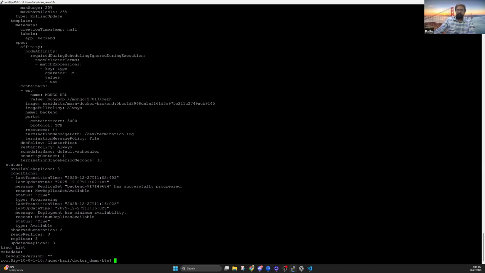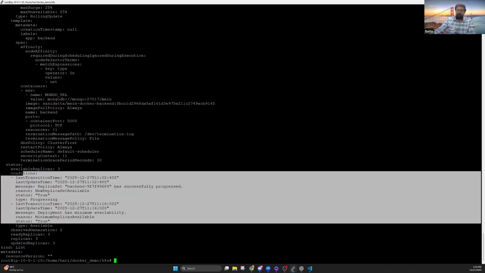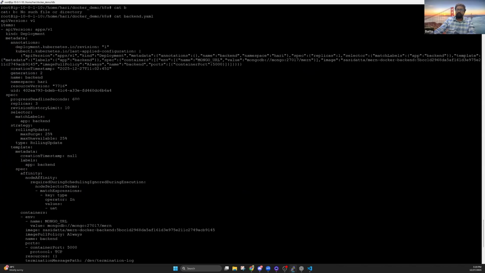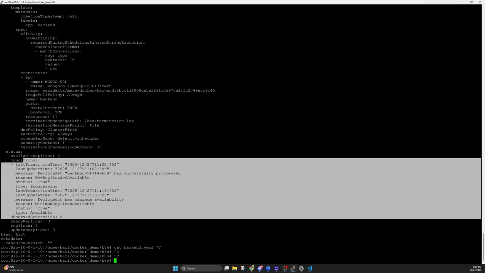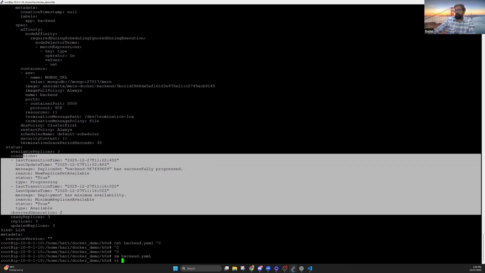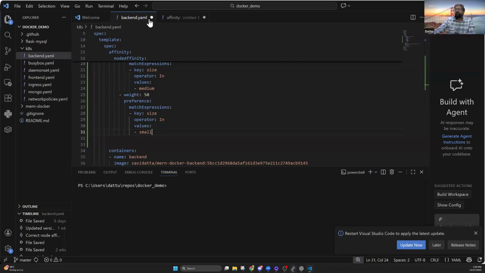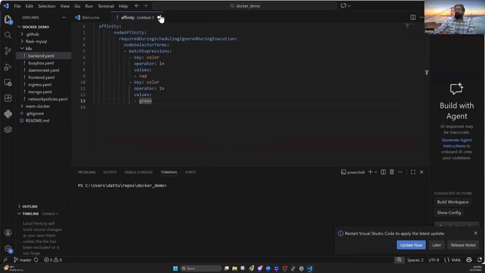Somewhere your YAML got messed up. It is storing the status and everything, so that is the reason you are not getting a clean result. Okay, I will check this. I'll do one thing, I'll clean up your YAML, and I'll not save this.